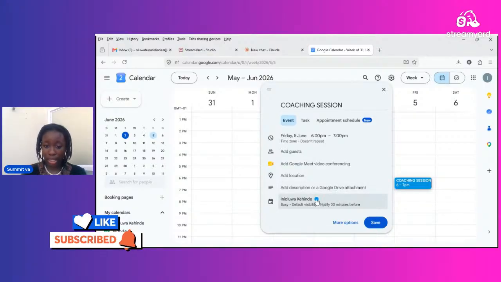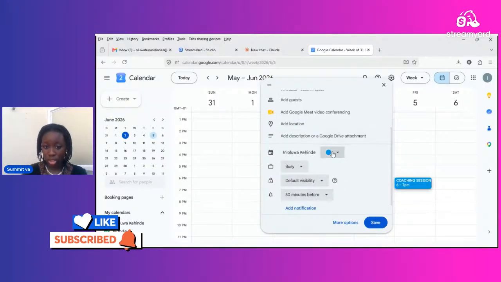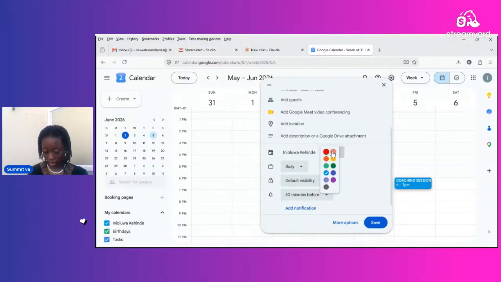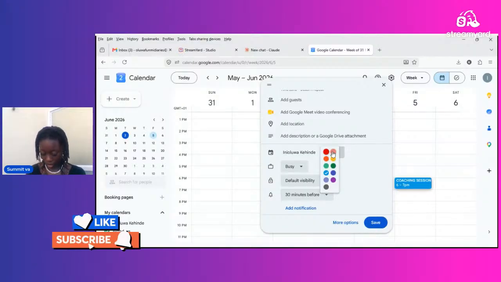Now let's talk about these colors. The colors are used for things. So now we have red as urgent or needs immediate attention.